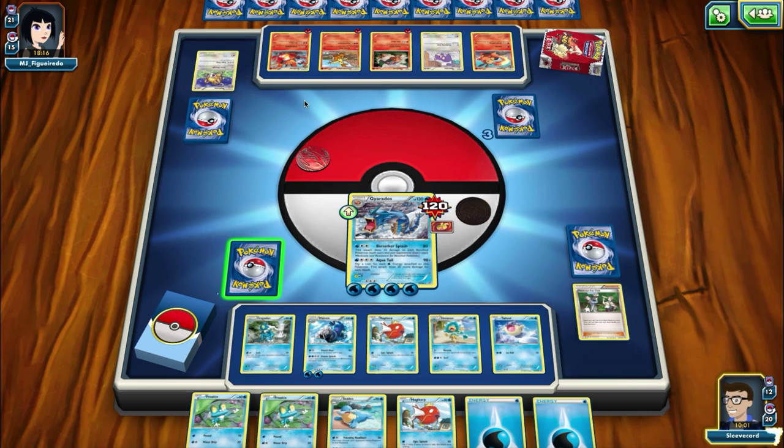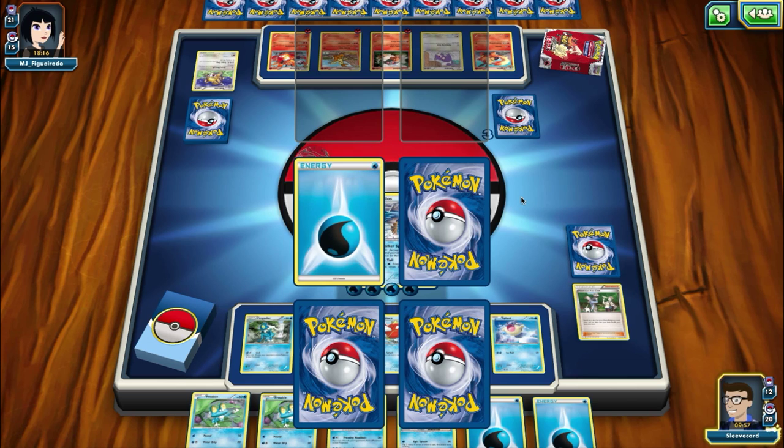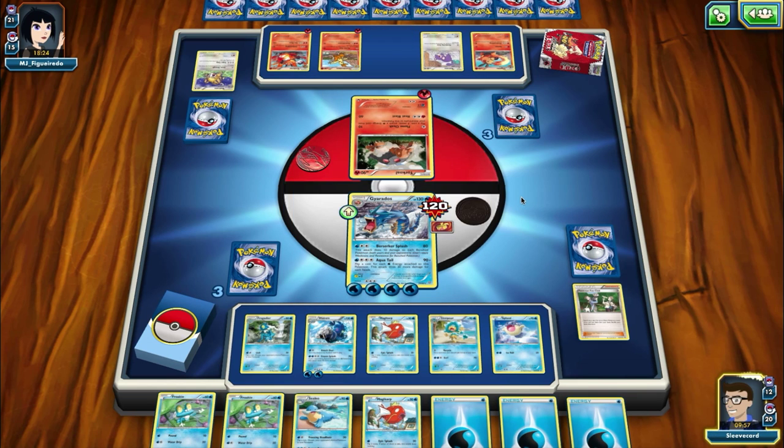Alright, so now we've got the game tied back up. We're about to lose Gyarados on this next turn. I mean, it kind of sucks, but it is what it is. Oh, I was right. Torkoal's coming out.